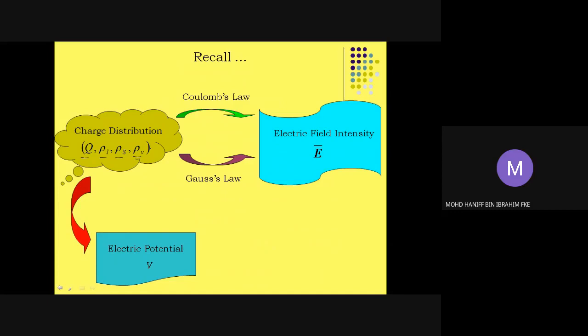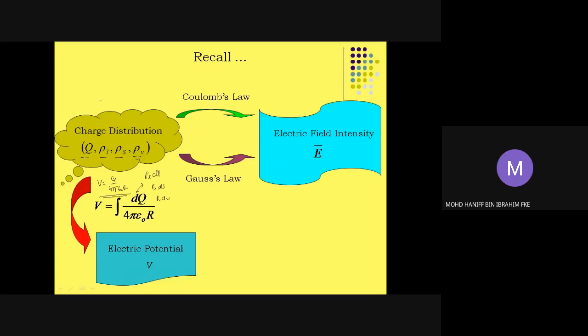find the potential. We can use this equation, V equals dq over 4 pi epsilon of r, in which the dq can be in terms of rho L dl, it can be rho S ds, or rho V dv, or it can be just a point charge. Initially we learned that this equation comes from the equation V equals q over 4 pi epsilon of r. So this is the fundamental equation.